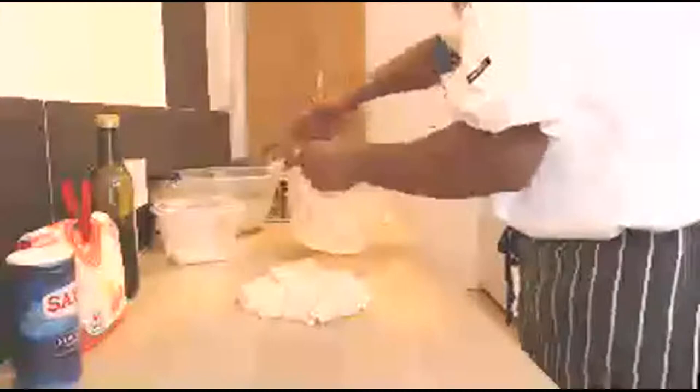This is a no-knead ciabatta bread, so I'm gonna add olive oil on my worktop, my work surface. So I'm gonna pour my dough here. You can see my dough is not hard. It's nice and soft. A little bit sticky, but not very sticky. You know what I mean? I'll do it that way with my spatula.